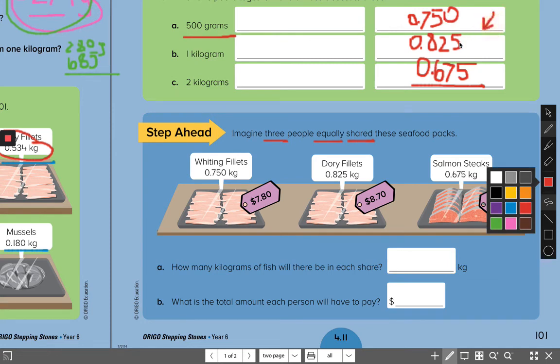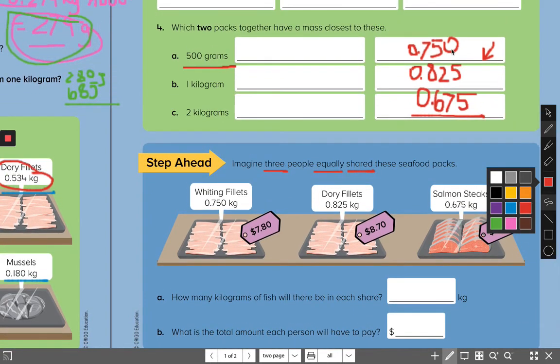So we've got 0 plus 5 is 5, and 5, I might just have to move it a bit, and 5, I might change the color as well, and 5 plus 5 is 10, so 0 goes there, 1 goes there, and then we're going to add it again. 1 plus 5 is 6, 6 plus 2 is 8, and 8 plus 7 is 15, so 5 goes there, 1 goes there.